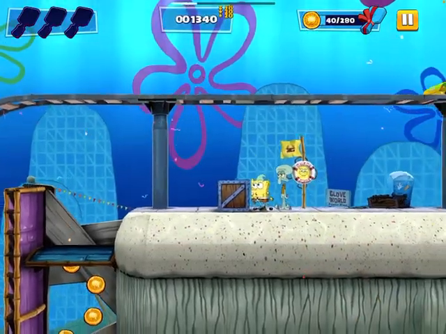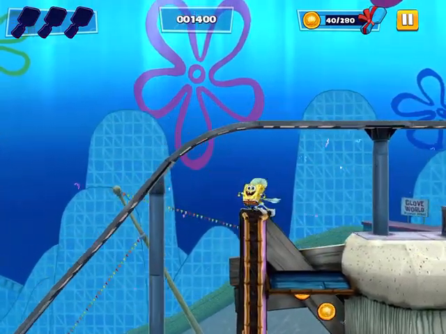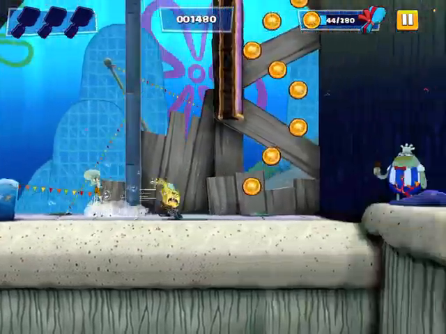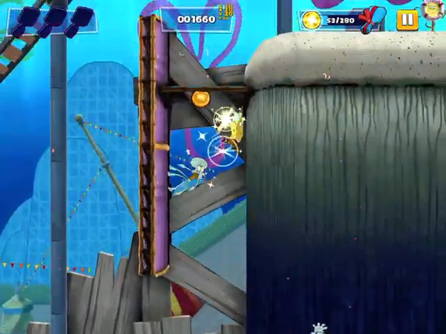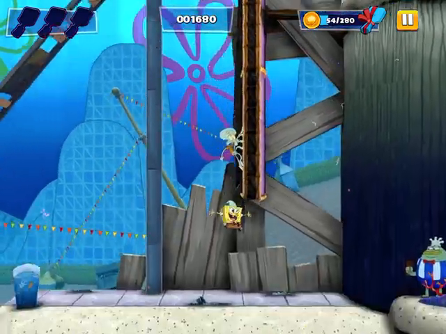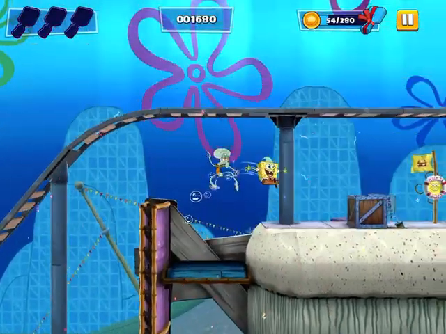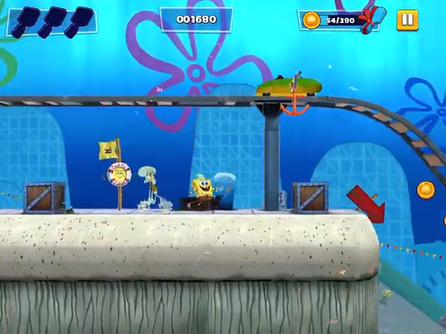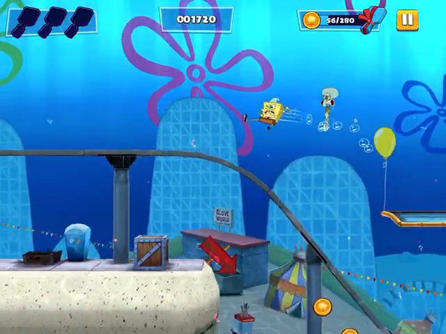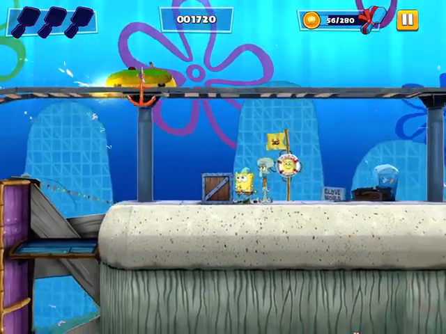So, guys, I missed some coins down here. I don't want to get stuck in those nasty things. Boing, boing. I slipped. I'm with Squidward again. He jumps really annoying. Wait! That's what we needed to do for the golden spatulas. I got you.